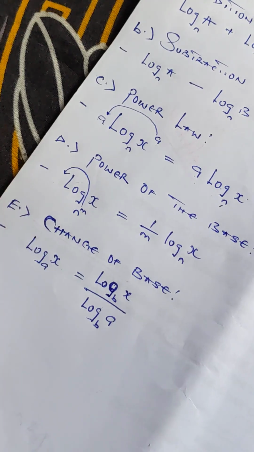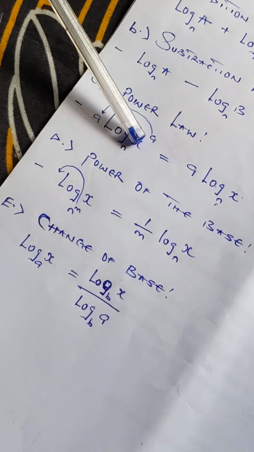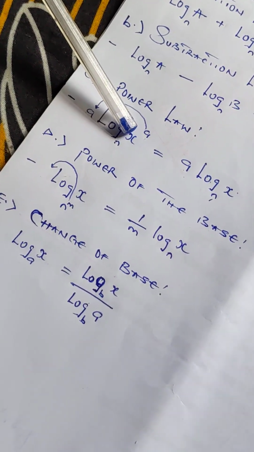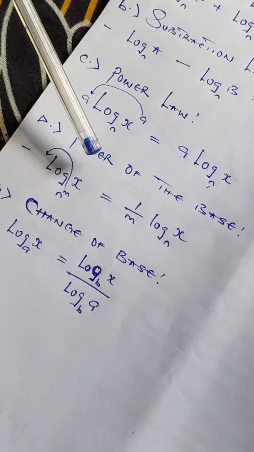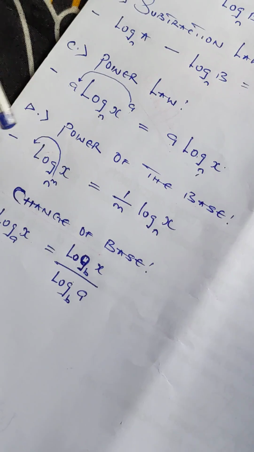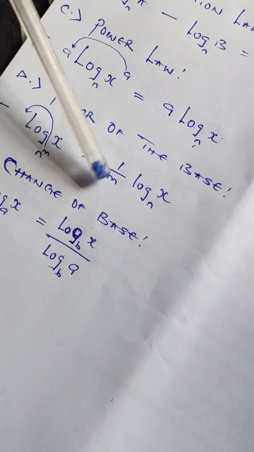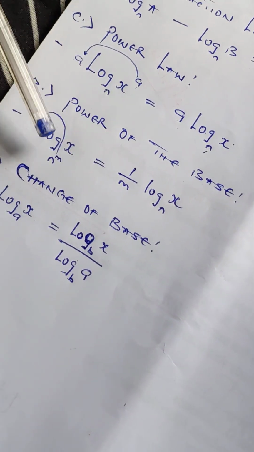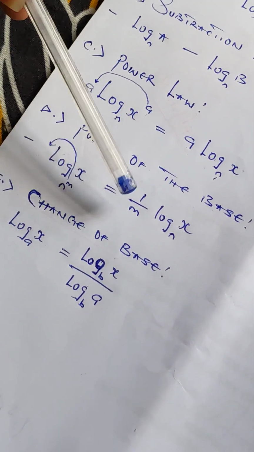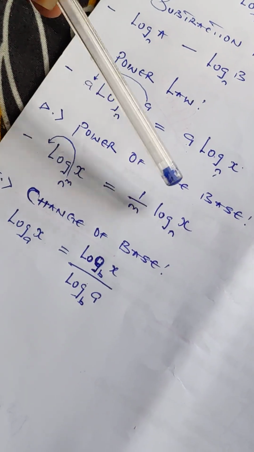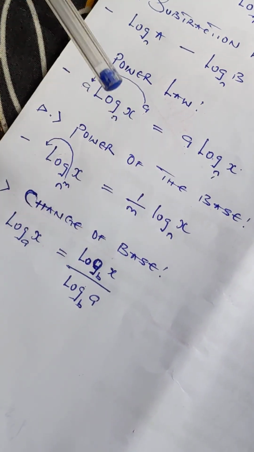When we talk about reciprocal, it means 1 over the number you're talking about. Maybe if you say reciprocal of 2, which means 1 over 2, reciprocal of 3, 1 over 3. So when the power of the base comes over to the front of the log, it becomes a reciprocal. That's 1 over m. Remember, the power is m. So it becomes 1 over m, and you still have your log x base n.